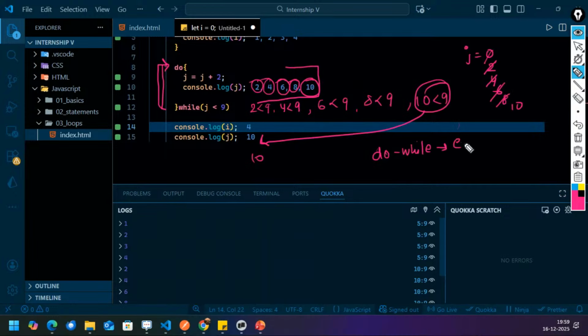So a do while loop is executed at least once. This is the difference between our while and do while loop.